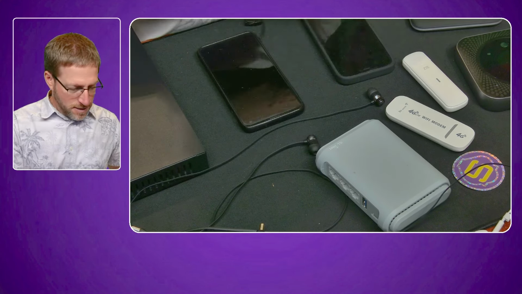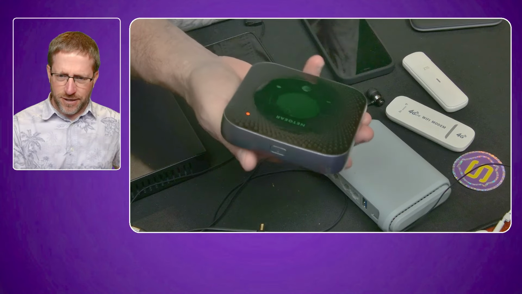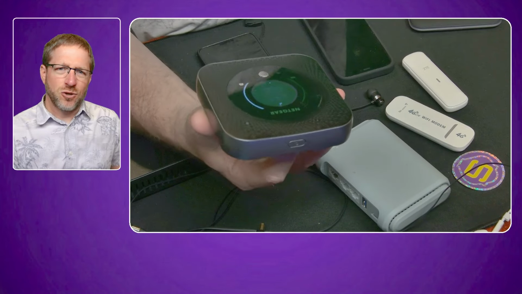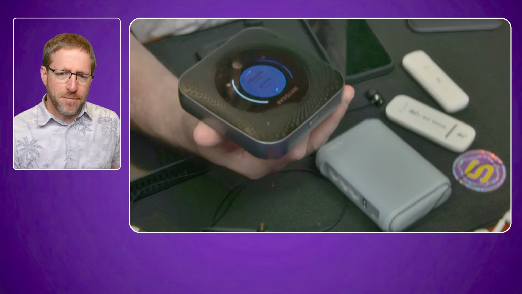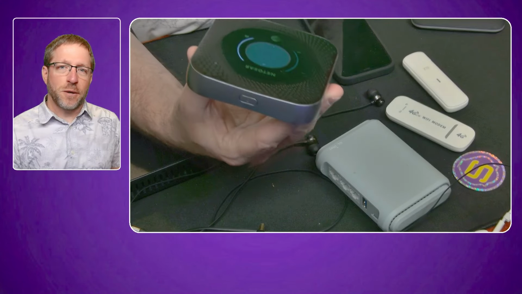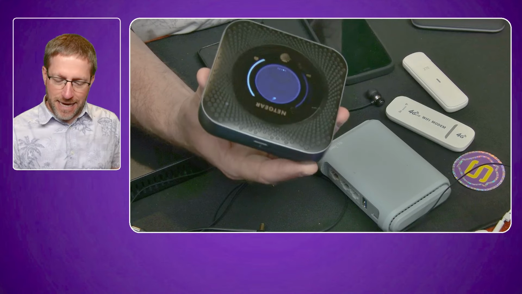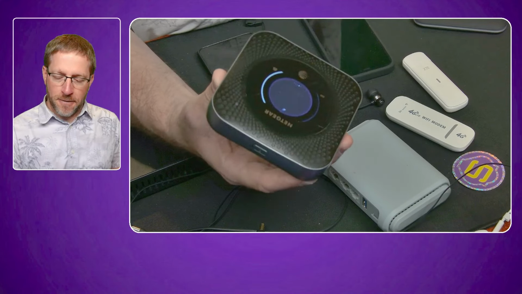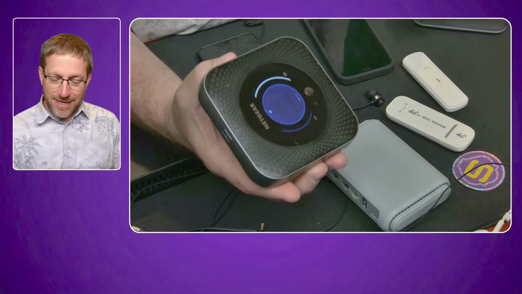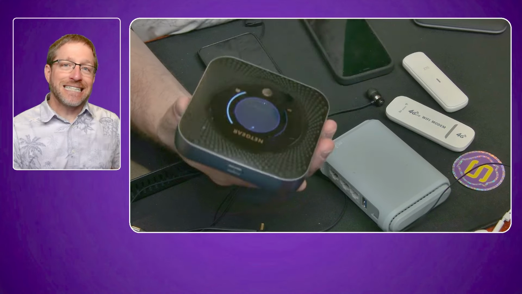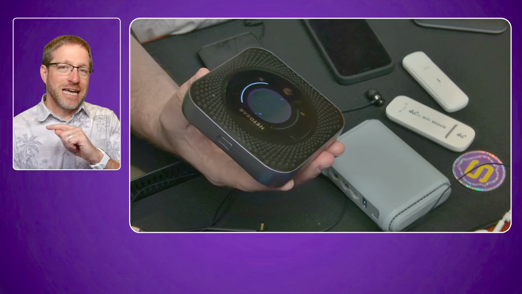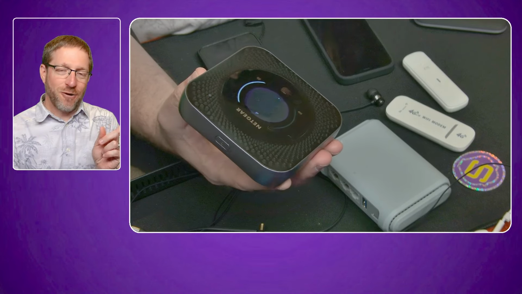And then you have the Netgear makes a series of square-ish modems like this. This is the M1, and it's sold as a 4x4 MIMO router, meaning multiple in, multiple out. It can connect to four different bands at the same time, and it is touted as delivering 1 gigabit down. But at the same time, I had this with AT&T. You can see the little AT&T logo on there, and AT&T limited it to one connection. So what the hardware is capable of may not be what the carrier allows you to do.